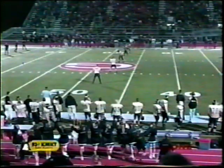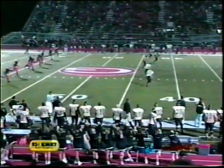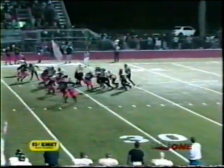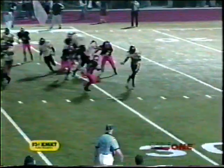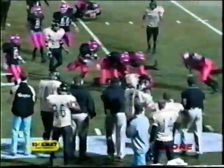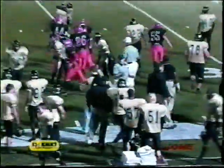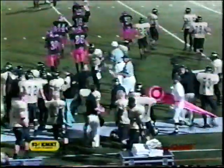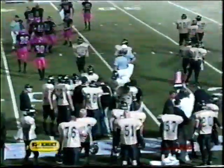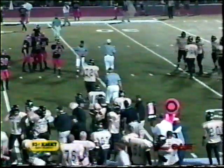It'll be Davis, Hines, and Robertson back for the Yancey Cable One kickoff. And it is going to be a kick taken by Hines at the 21. Looks for blockers. He's going to go to the 30. Stiff arms his way to the 34. Still going. And he's to the 35. Nice, nifty job by Hines on the return that time. And Anthony Hines gets up, heads to the sideline. So Corey Robertson gets the start, 15-7, as we start the second half of play after the Cable One kickoff.